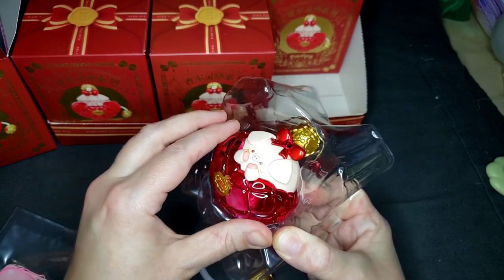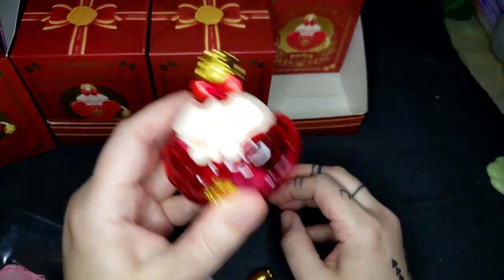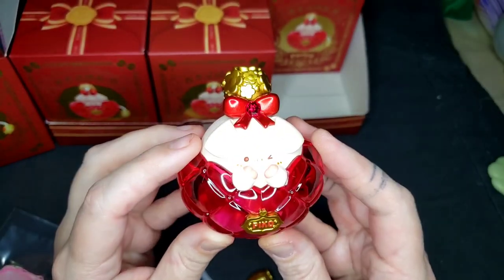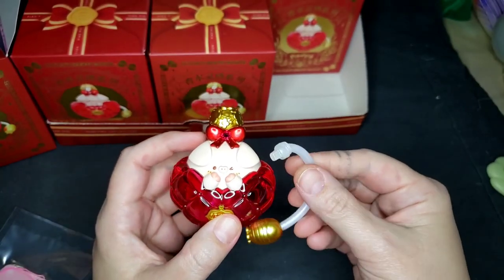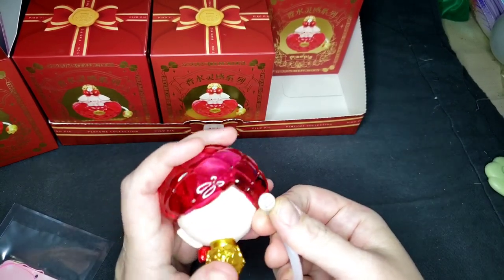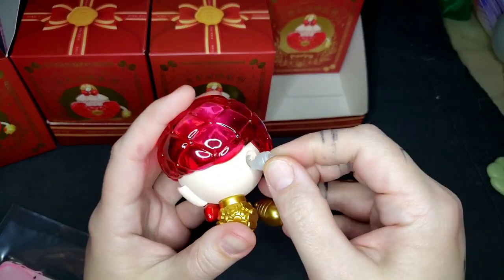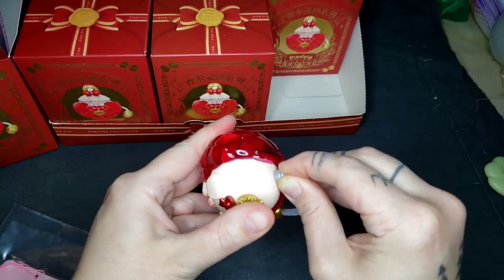I don't want to break her. She's got such a good shake — oh my god, she's so winky! So this is the atomizer, which is the pump, and it goes in her back. Very square hole, as you can see. And it fits in only one way. Perfect — look at her!